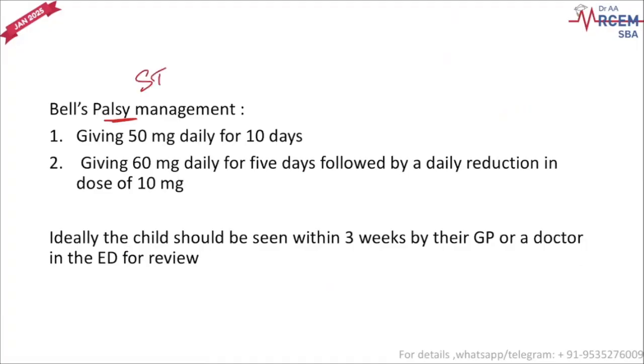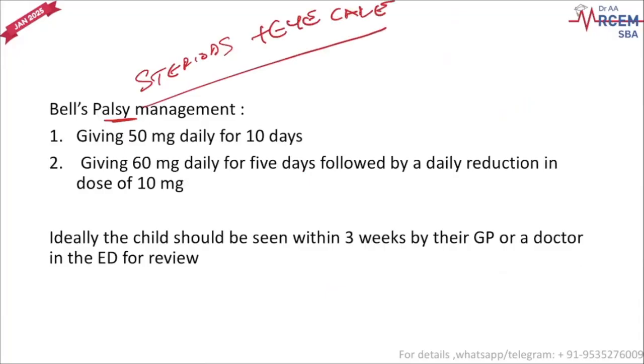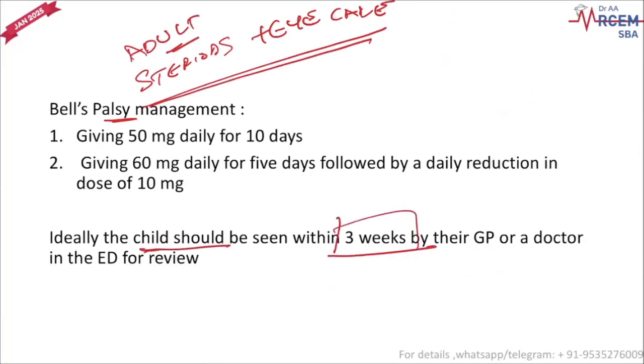Then you treat it with steroids. Steroids plus eye care, what we have discussed previously. That is what is required. This is for adults, not in the pediatric age group. In the pediatric age group, what is required? Nothing is required. You'll just ask them to follow up in 3 weeks.